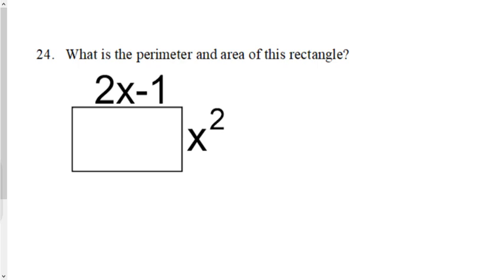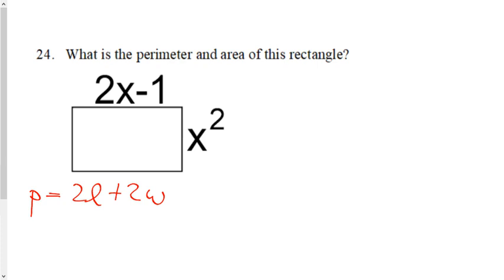Question 24 gets into some abstract thinking a little bit, because it's not saying just do this. It's actually asking you to use your brain and apply your addition of polynomials and your multiplication of polynomials into one question. What's the perimeter? So the perimeter, as a formula, is made up of 2 lengths and 2 widths. You don't have to have it as that. You could have just side plus side plus side plus side.